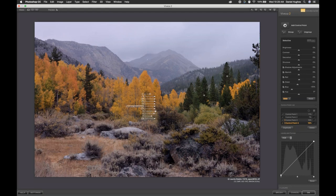Now, you could do that with the warmth slider. You could just take this warmth slider, slide it to the right, and it's going to warm it up. But you're going to get a different kind of control out of your individual red, green, and blue sliders. So I'm going to tackle those first in my mind to balance out the color the way I want it to be. And I want to attract your eye as the viewer to these beautiful, vibrant trees.